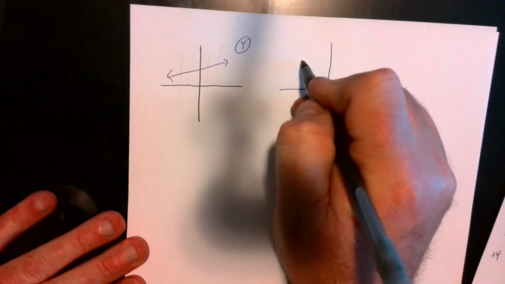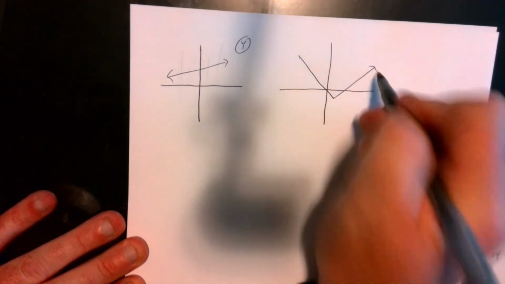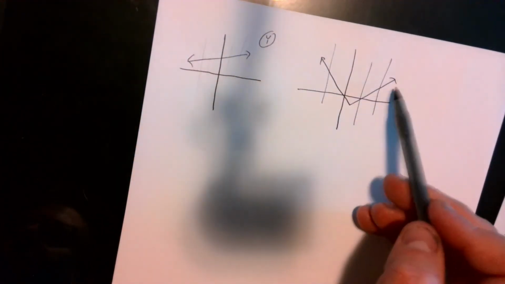Let's say you're given the graph that looks like this. Well, it is a function, right? It does pass the vertical line test. No matter where I draw a vertical line, I hit it only one time. But definitely not a straight line, is it? So therefore, it is not a linear function. Okay, so it has to be both parts today.